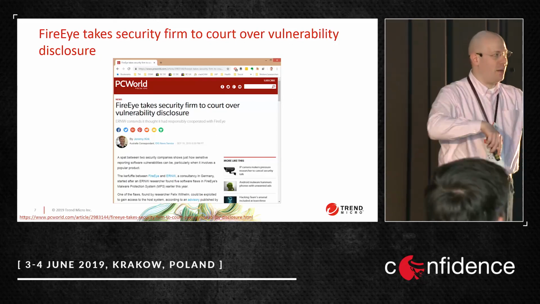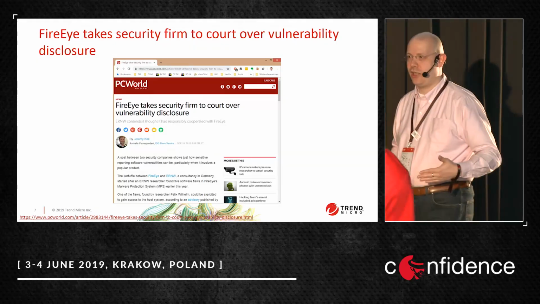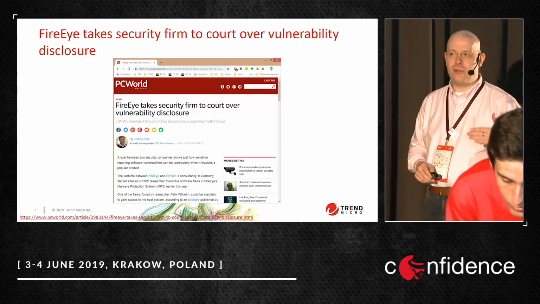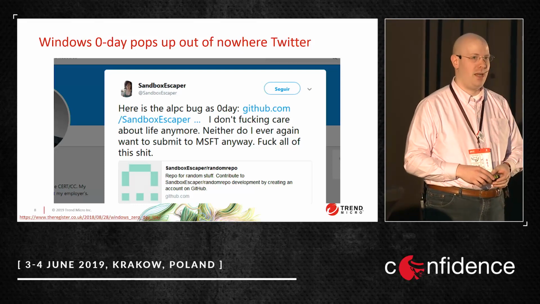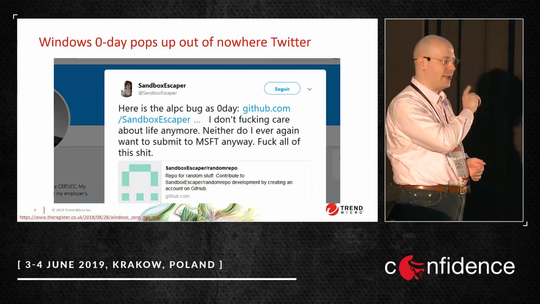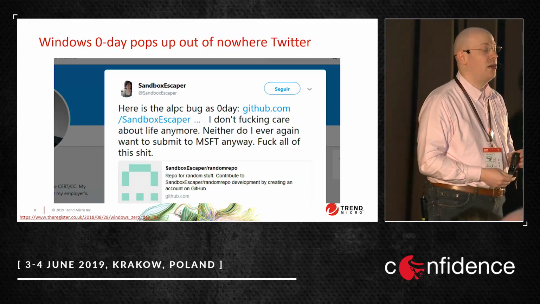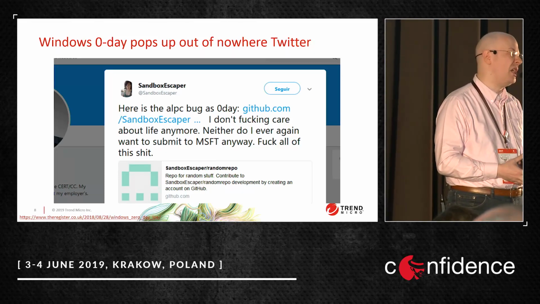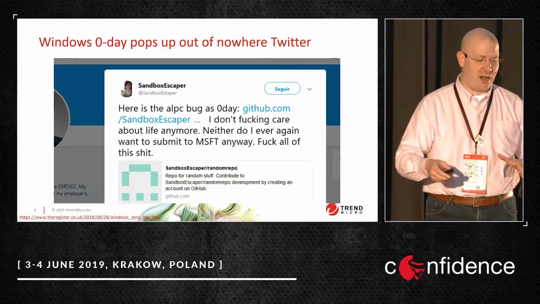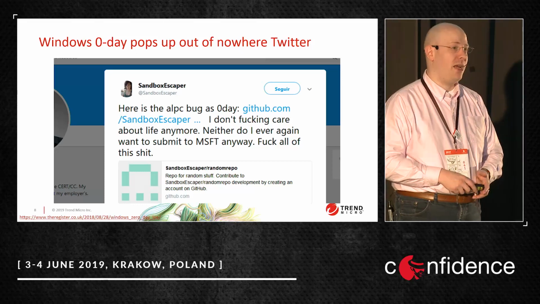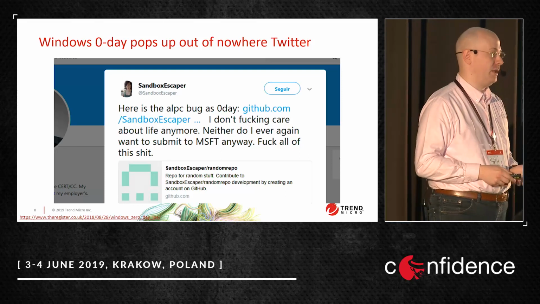And if you take these examples, it's quite understandable that some researchers are, sorry for the French, kind of pissed off and start releasing zero-day exploits via Twitter, via Pastebin, via GitHub. And Sandbox Escaper has made it to some fame right now. He or she released a few Windows zero-day exploits within the last year and a half. I think the last one was 2 weeks ago. Basically, the summary of the tweets is, here's another zero-day exploit, Microsoft, do your job. I don't care anymore. I don't want to deal with the hostile behavior when disclosing vulnerabilities.